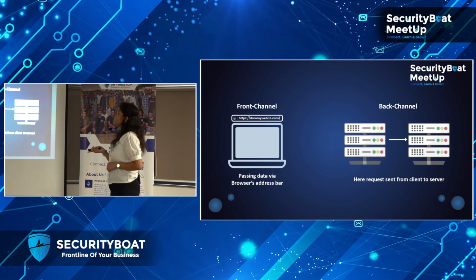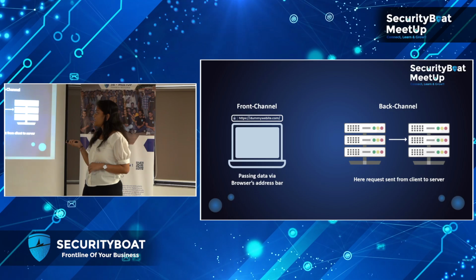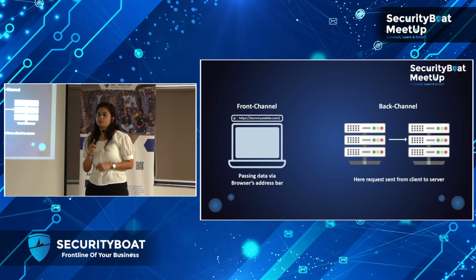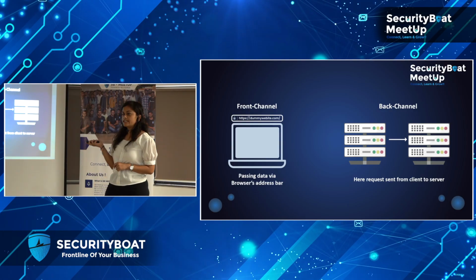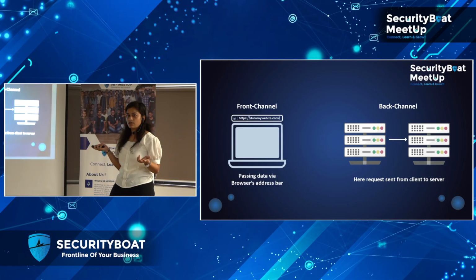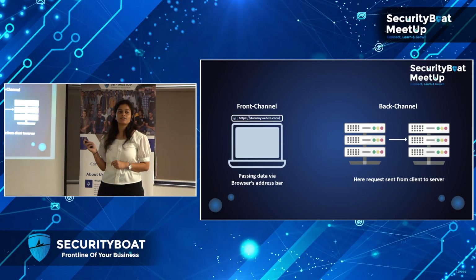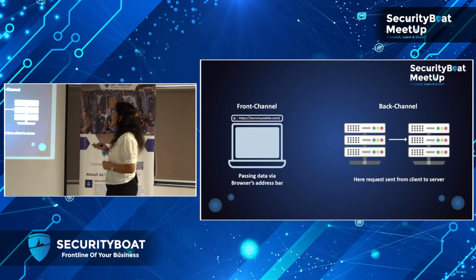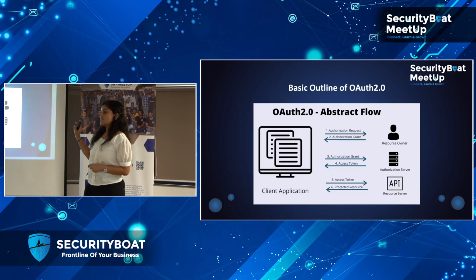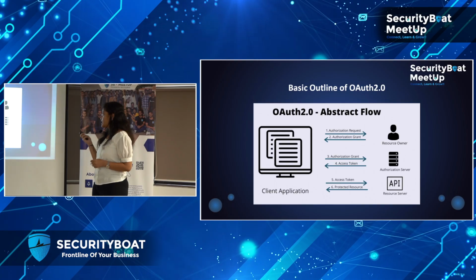Okay, so front channel and back channel. This thing we will see in our grant flow. What's happening in front channel is we are directly accessing our application, putting everything in the address bar, and we are getting data. This is the basic example of front channel, but it is less secure because anyone can intercept this. And back channel is server to server communication. Here all communication is going on in the backend, so it is a back channel. This is a basic overview. We will discuss more about the grant types in different slides.